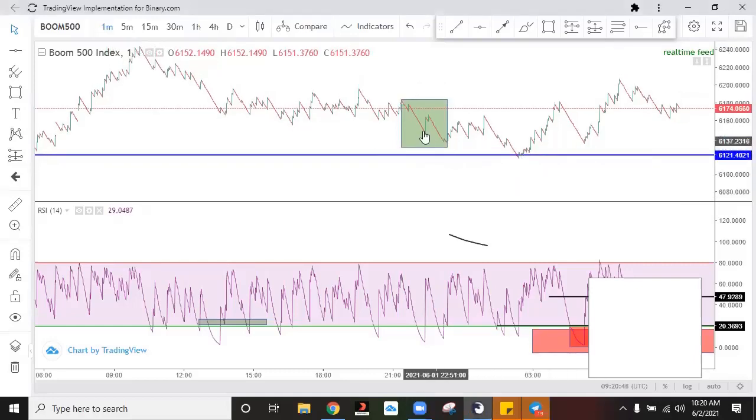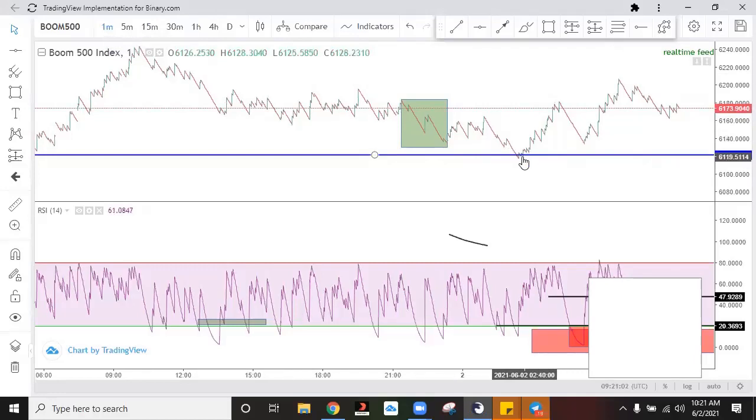Now you get to see that in your 1 minute time frame, this is what happened. All right, price spiked up for a while and still went deeper till it finally got to the oversold level of 5 minute time frame. When it got to the oversold level of 5 minute time frame, that was when it decided that it wanted to begin this new spike, moving higher and higher.